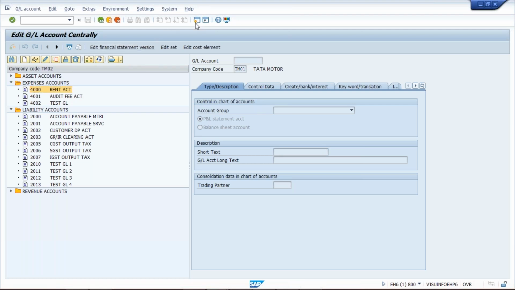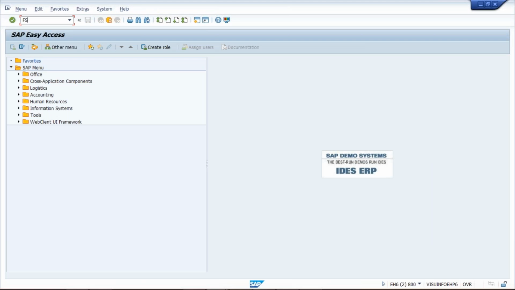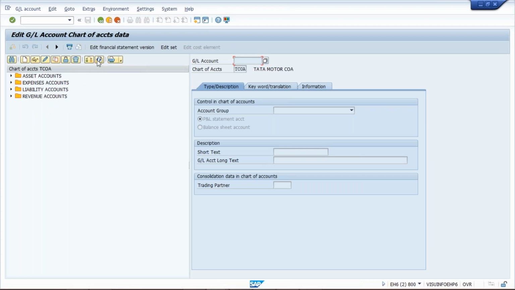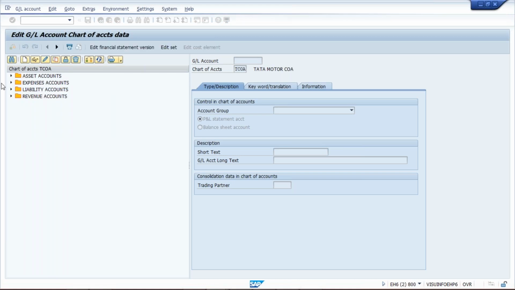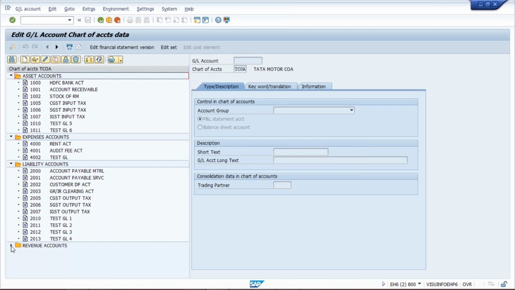Just open one more screen, a different screen. I'll show you, guys. Use transaction code FSP0. FSP0 is the transaction code, and here just give your chart of account. My chart of account is TCOA, so press enter. Now look here, all the GLs are there at chart of account level.